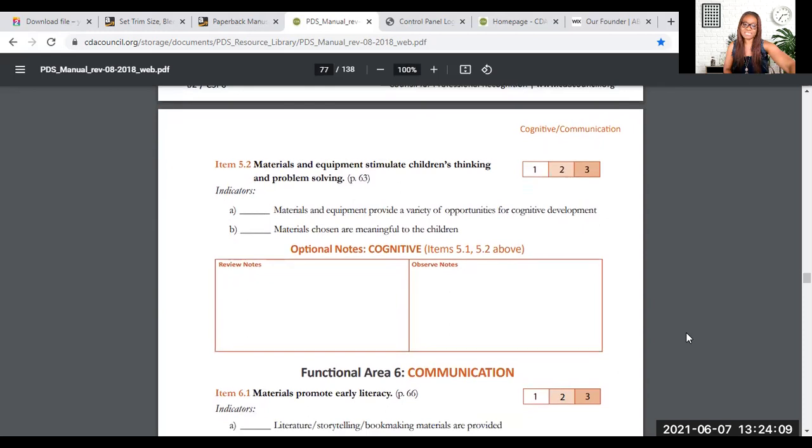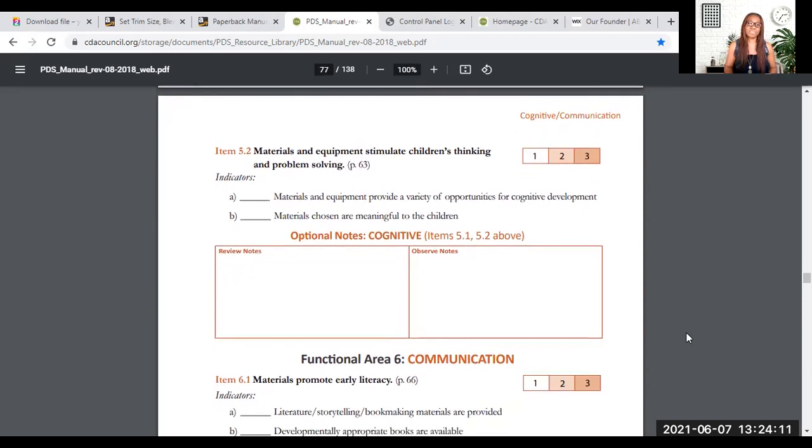And remember, we're listening to see how you sound if they come over to you and ask you something about a toy instead of doing it for them. We want to see that you encourage their problem thinking skills. So instead of doing these things for them, maybe ask open-ended questions on how they can fix it and things like that.